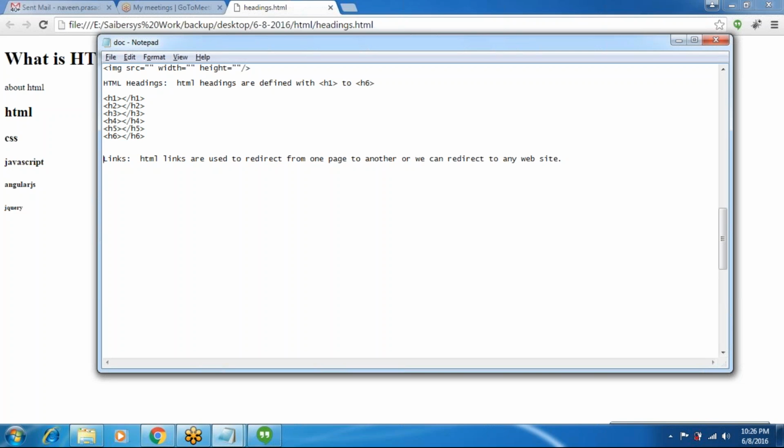So using links we can redirect from one page to another page, or we can redirect to another website also.